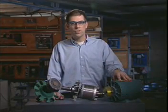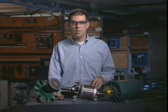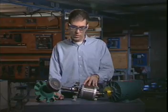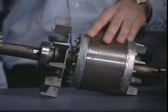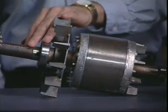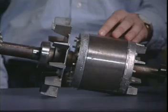Squirrel cage motors are the most common of all three-phase motors. They got their name from the type of rotating member or rotor used in the motor. A squirrel cage rotor appears to be a hunk of iron with a shaft through the center. The rotor actually contains a set of bars shorted together at each end.